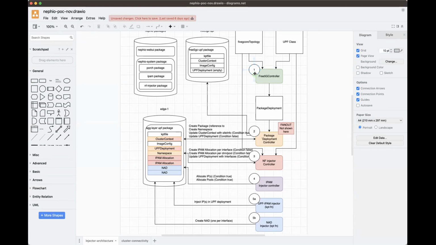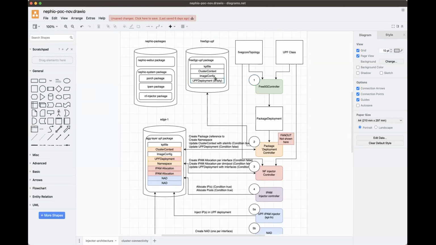I can give you some feedback if you want. For instance, when it comes to the UPF package that you have on the top, right? You are not able to correlate the UPF package with some UPF class and 5G core topology through the web GUI right now. That is not obvious, and you have to do that through the command line. Otherwise, you are not able to spin up any UPF package based on some 5G core topology.